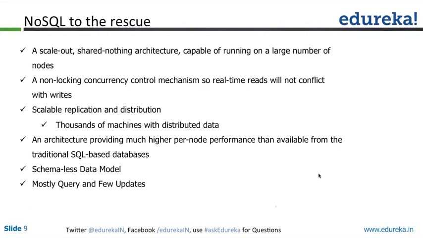So as I said, if you're looking at the travel portal, when you're searching, you are mostly querying, right? And updates will be there, which are specific to the set of data that's already there, and you're increasing the prices or changing the prices. That's where your updates come in the picture. If you look at the travel portal, all these things hold good. It needs a schema-less data model because it can change as and when you need. It'll be mostly a query subsystem where you're doing a lot of queries and comparatively much fewer updates, but updates are always there.